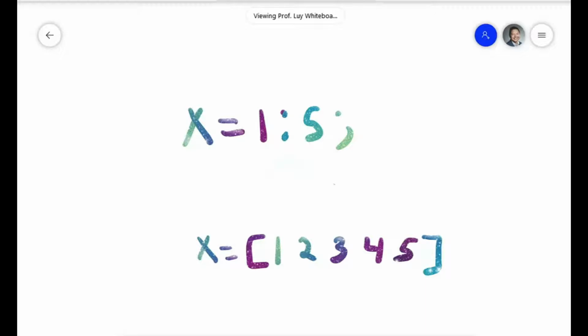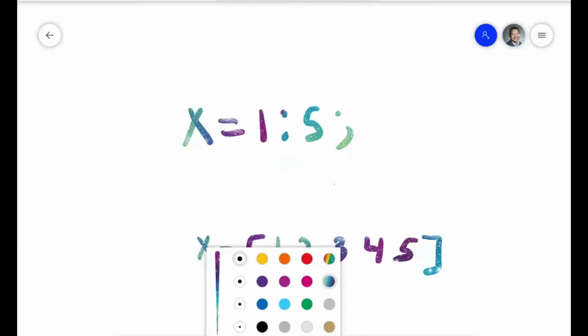Now, this colon notation allows me to create or extract row vectors. If I want to do a column vector, I can do something real simple here. I can just make it a transpose.